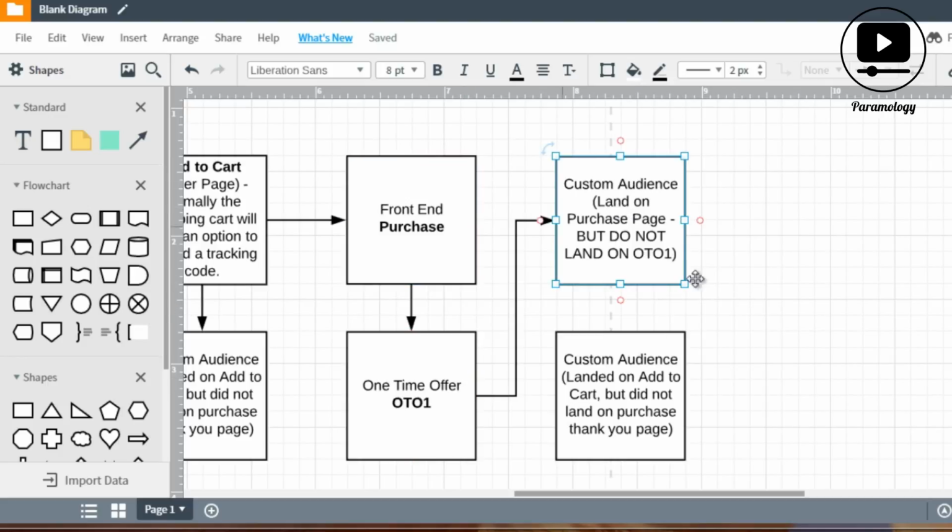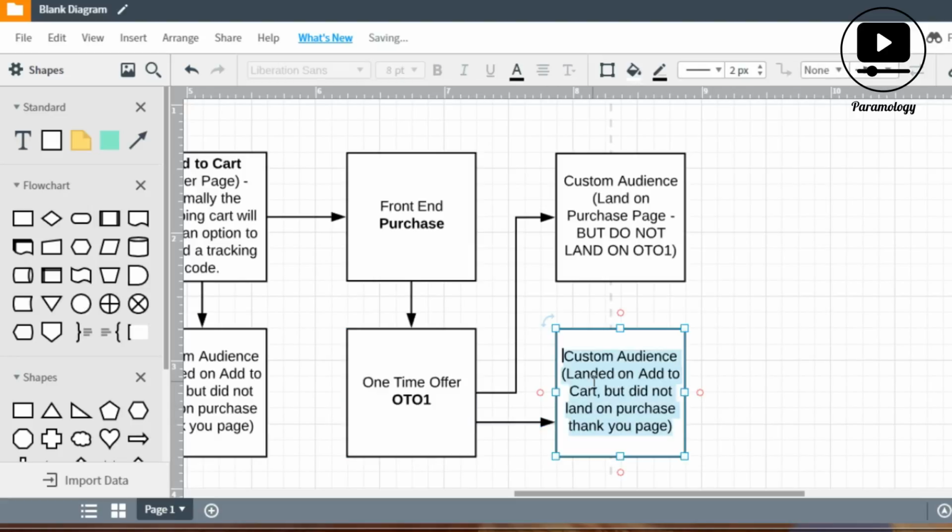So we could put that into a custom audience, and then we can thereby do a retargeting campaign and retarget them for this offer. Or we can also make a different custom audience.